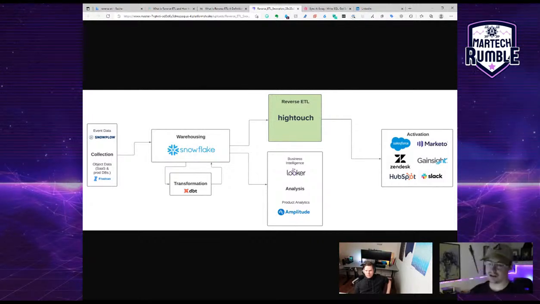I honestly like this, and yes, this is from a vendor, from Hightouch, but I actually like their visualization, because you don't have Google Analytics, you've got Snowplow. You don't have Redshift or BigQuery, you've got Snowflake in there. You've got Looker, you've got Amplitude, etc. So you've already got a lot of tools. And the interesting part, what I'm missing, is that Hightouch now says, okay, we're again our tool, where you have to recreate the analysis that you've run in Looker.